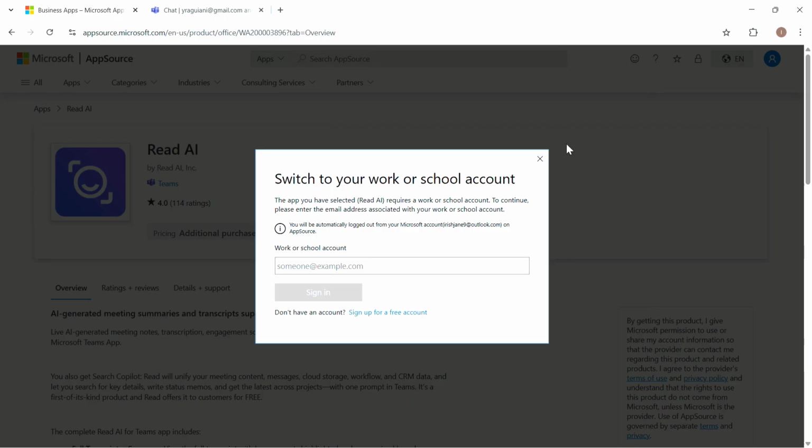So when you schedule or join a Teams meeting, Red AI will automatically join if enabled and record and transcribe the meeting. It will also generate a summary with key points, action items, and speaker insights. So after each meeting, you can go ahead and head over into your Red AI dashboard or check your Teams chat, and you'll be able to find a concise summary, talk time analytics, engagement scores, and action items and highlights. And that is how you can basically add Red AI to Microsoft Teams.